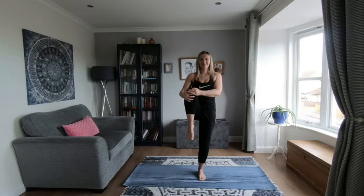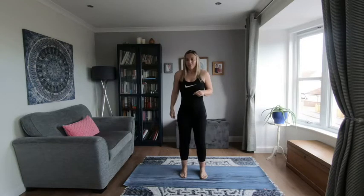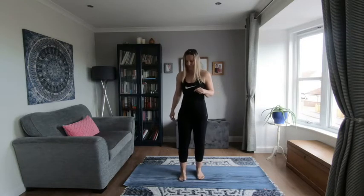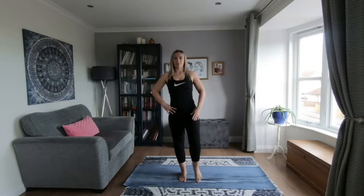Have fun with it. It's not a serious posture. Utthita Hasta Padangusthasana, modified. Take your foot back down to the ground and just walk through both of your feet. Now let's shift the weight over to the right leg and tentatively start to lift the legs. See if you can get your balance.